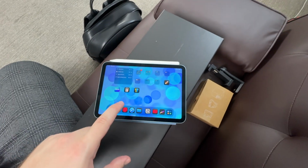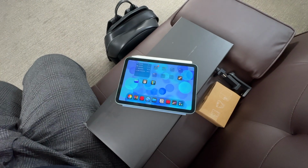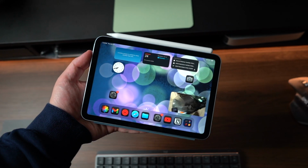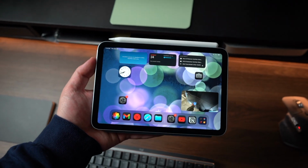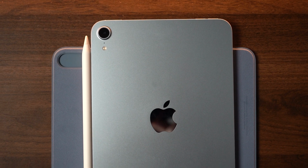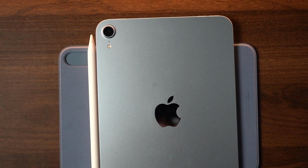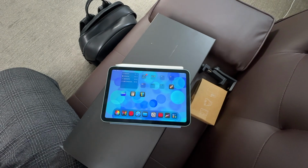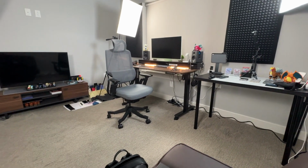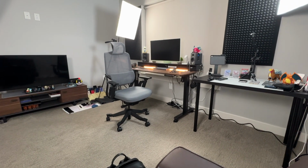There's Final Cut Pro here, which as a full-time tech YouTuber, I don't know if I'd probably ever transition to using it on an iPad mini. But if you're out there with an iPad mini 7 and you're looking to start making content, and this is the only device you have, I think that's going to be a great tool. I mean, I started with an LG G3, I had a Samsung Windows laptop, I used Windows Movie Maker.